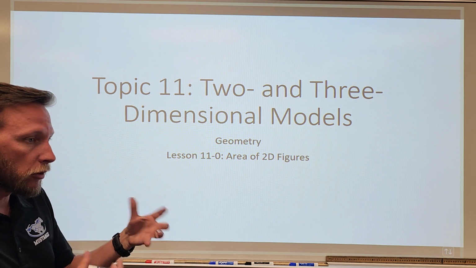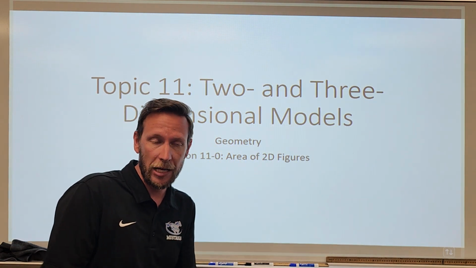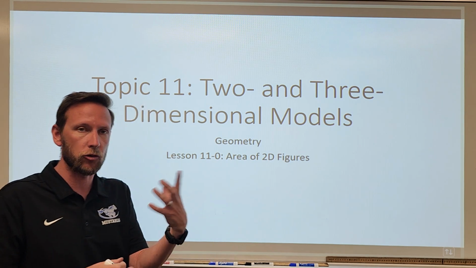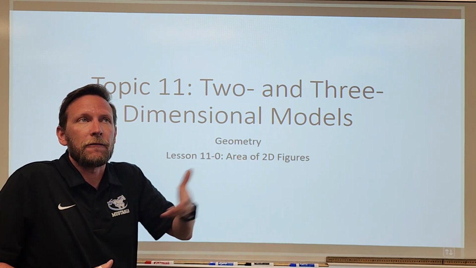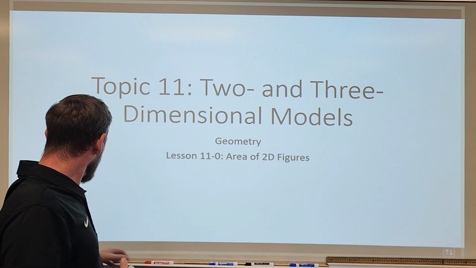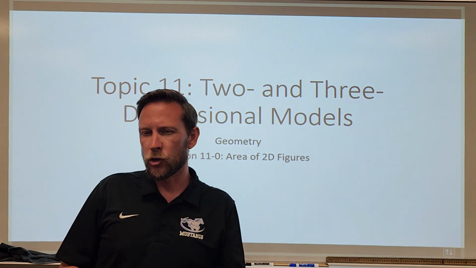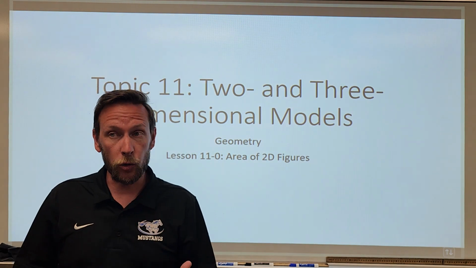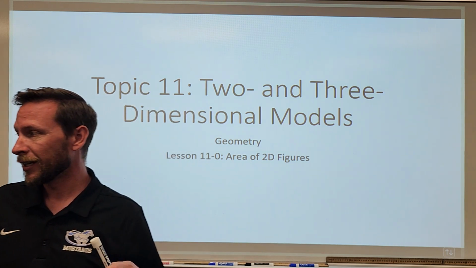Part of that work requires us to know the area of the base of our solid. So if our base is a circle, like in a cylinder, or if our base is a triangle, like in a triangular prism or pyramid, we would need to know how to find the area of that base. Even though a lot of this is going to feel like a review, we're doing the high school version of this elementary work, so it's going to include Pythagorean theorem, simplest radical form, special right triangles, etc.